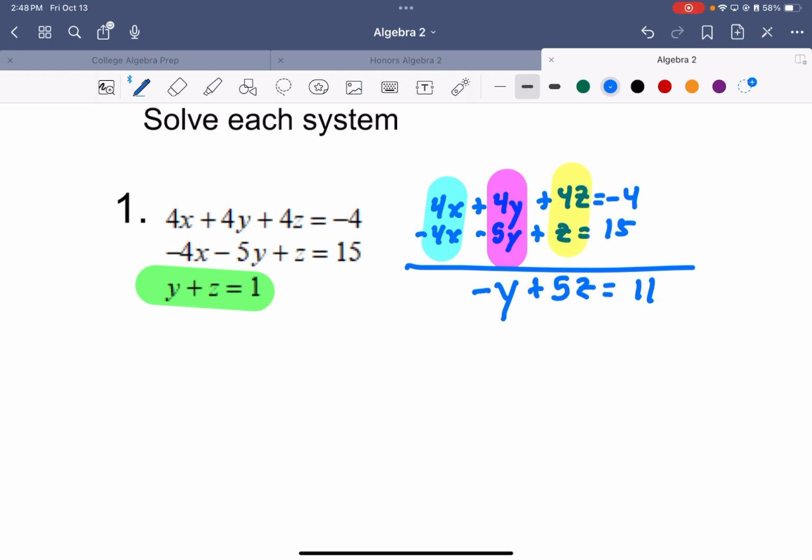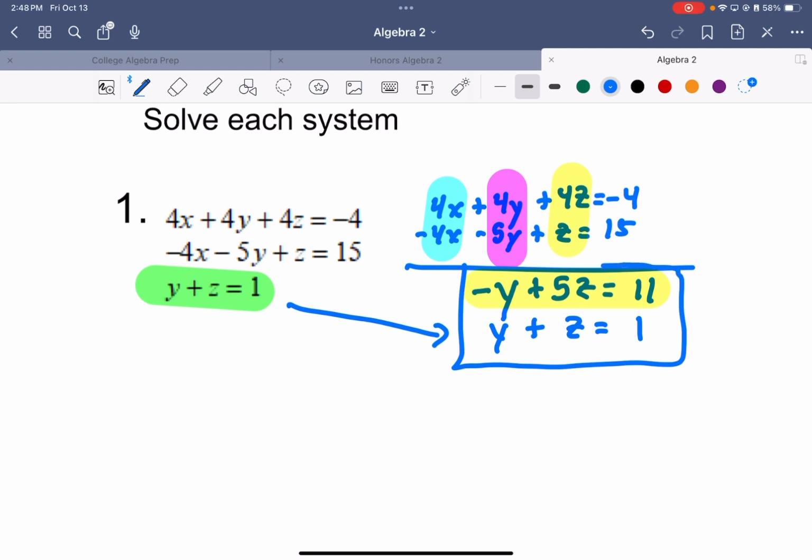So now you'll notice that both of the equations that are 2's have two variables. They have the same variables. And that's what we want to happen. Now, since that's happened, I'm just going to go ahead and take this equation and write it right underneath the other one. Now I've got two equations and two variables. Now I've got that normal system of equations we were working on last week.